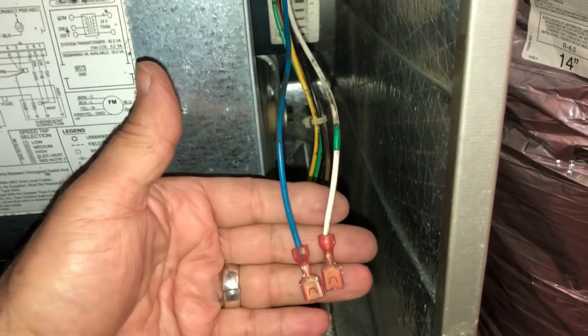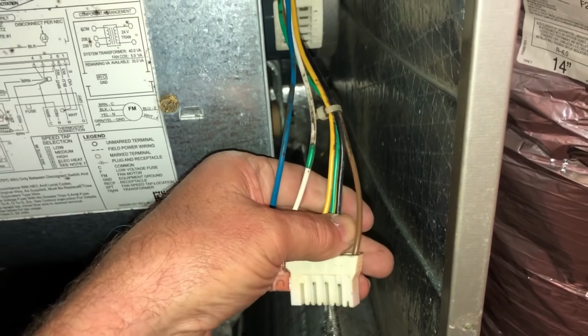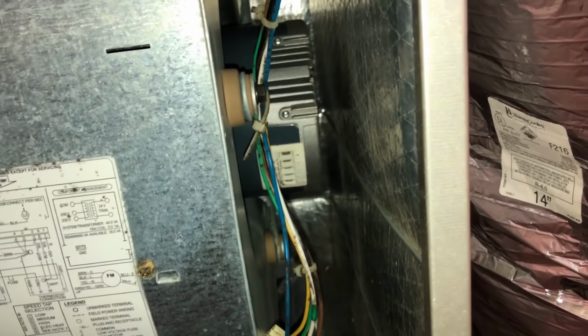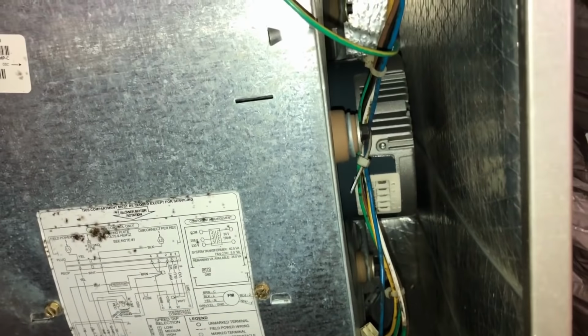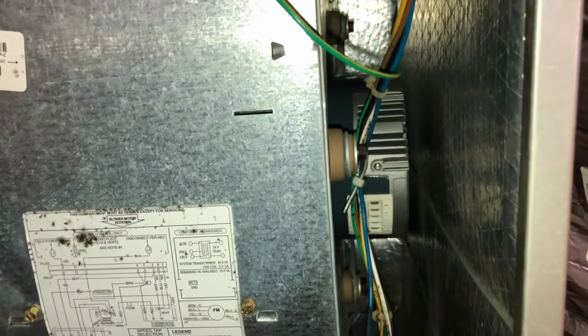You got these two speed taps and that brown that's common. And we had 27 something there, so we got high and low voltage going to this controller here. That's going to be a one piece. I'll probably put one of those Evergreen deals in here. So let's pull it out and see what size it is and see if we've got one with us.